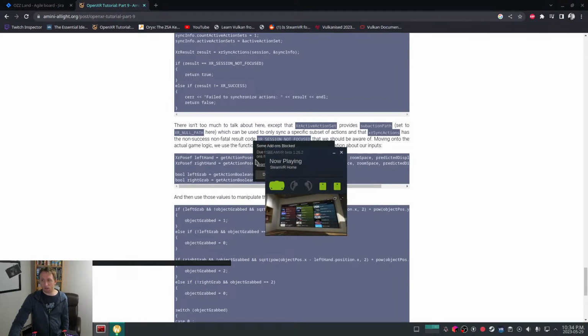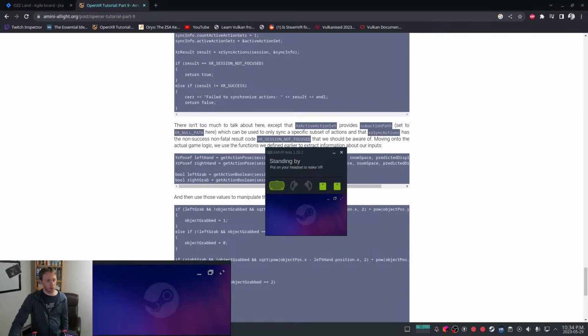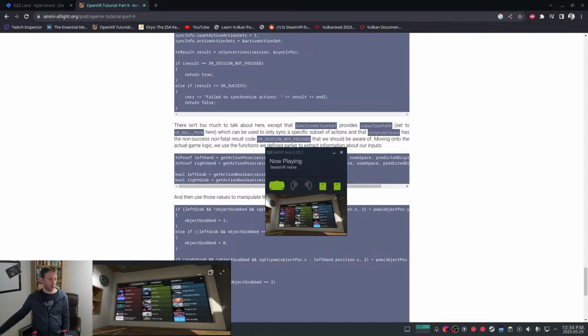There it goes. Okay. Some add-ons blocked due to crash. Yeah. So doing this on Linux is riddled with problems because SteamVR on Linux is super unstable. Apparently this newest version is more unstable than ever. But it works enough for me to do stuff with it.